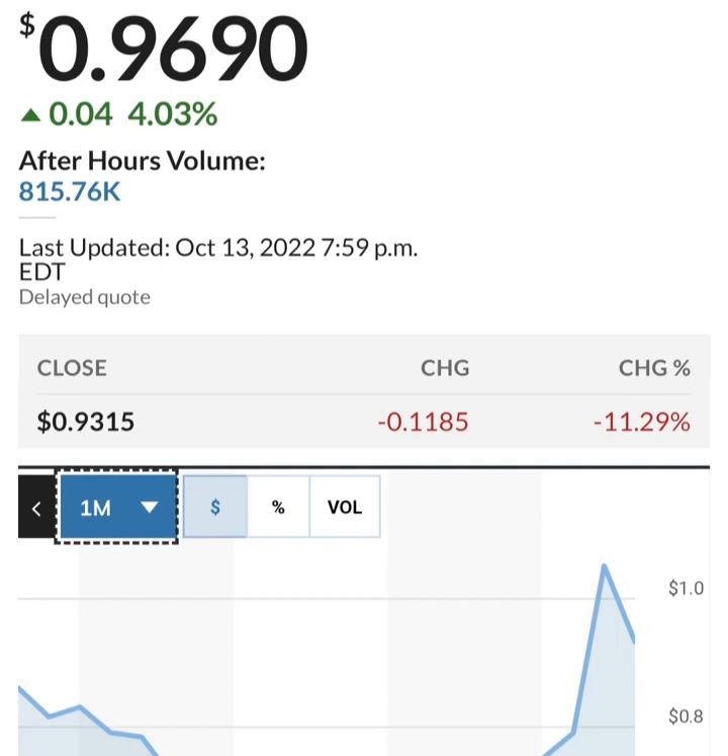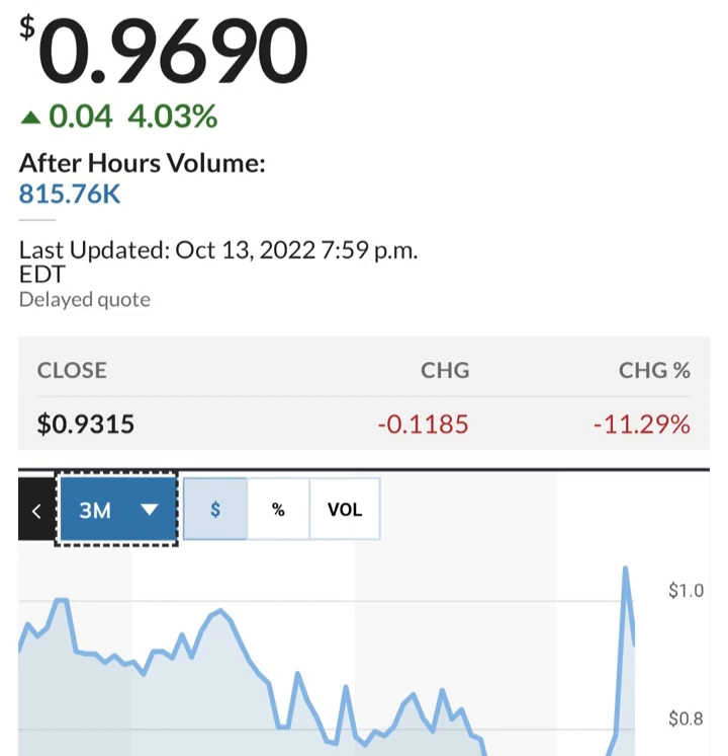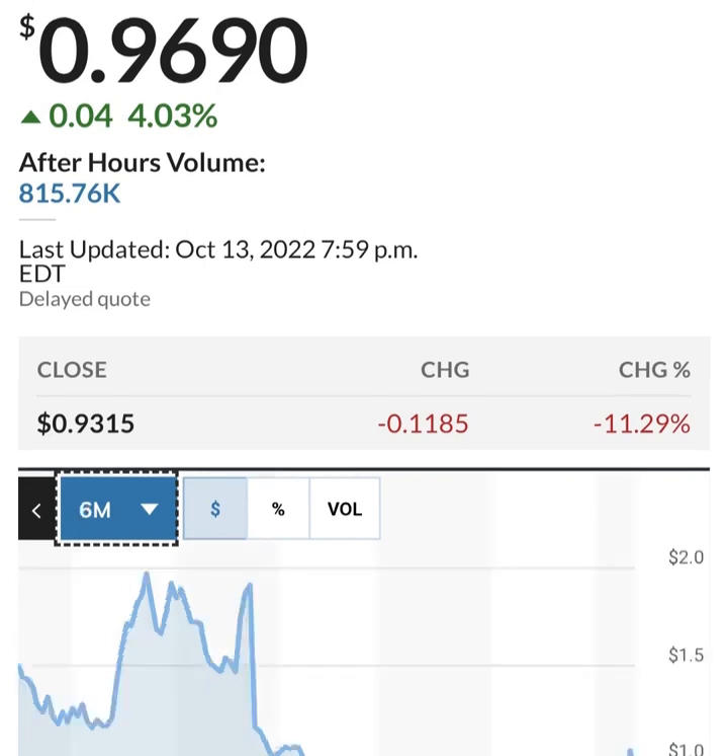I guess I'd have to see one of their products, but they are a tech company basically, and it looks like they are doing things more in the metaverse space if I had to say. Some things seem like holographic technologies, so maybe they'll be in that space. But anyway, I'm just here to take a look at the financials and the chart.